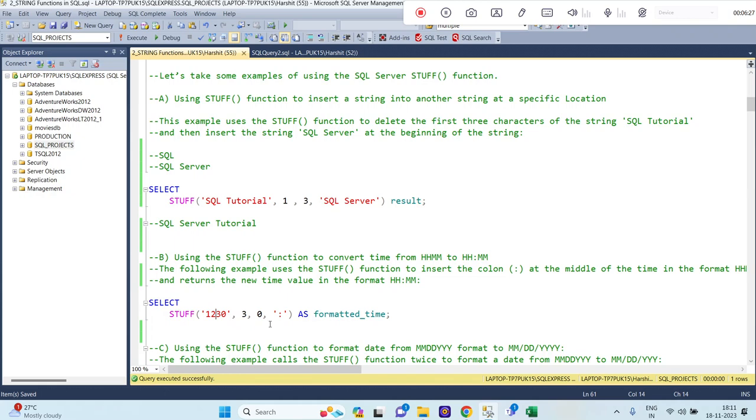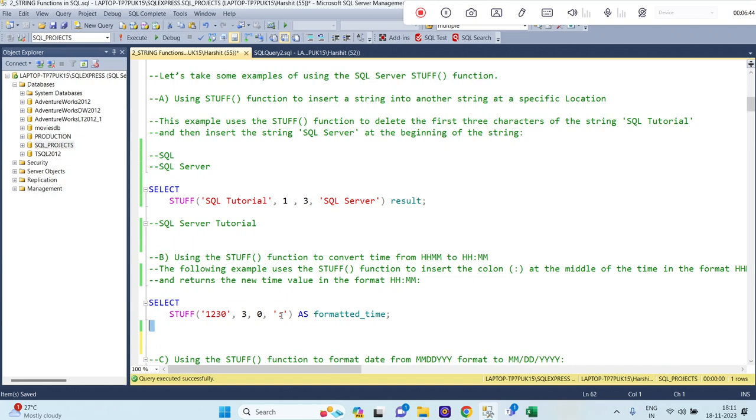Now what will it replace over here with this colon, right? So what will be the output of this one? When we execute this statement, what will be the output? It will start with 3 and it will not go any further, and it will replace a colon at that particular place.